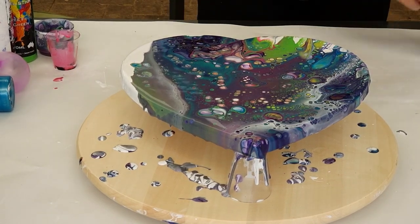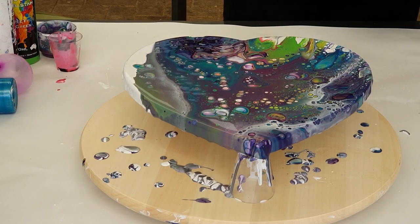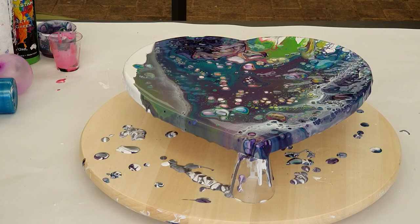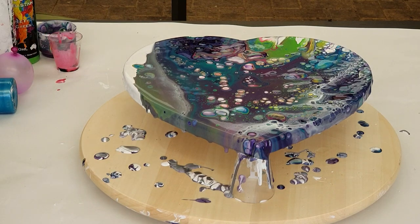So, I'm actually going to leave that to sit for 10 minutes. So, I will pause the video. I'm going to let it sit for 10 minutes, and that's just so that it finishes resting. And then, when I come back with my balloon kiss, everything's rested. I'll do the kiss, and it should stay in place. So, that's the plan. I'm just going to let it sit and rest for 10, 15 minutes.